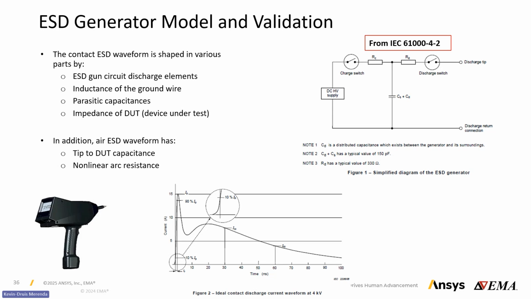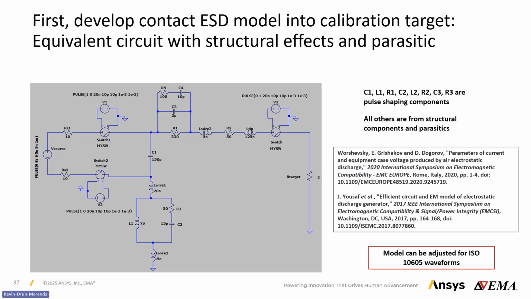The tip of the ESD gun also plays a role, its geometry, and the parameters that we have inside our code to model the air are very critical to get the proper waveform. So this is a very complete solution, and it's well vetted to reproduce the standards, but it will give you more once you apply it to an actual device under test, because the impedance of the PCB or the cell phone is not 2 ohms, it's going to be something different, and that will change the waveform. So we inspired the circuitry inside the ESD gun based on what you see here.